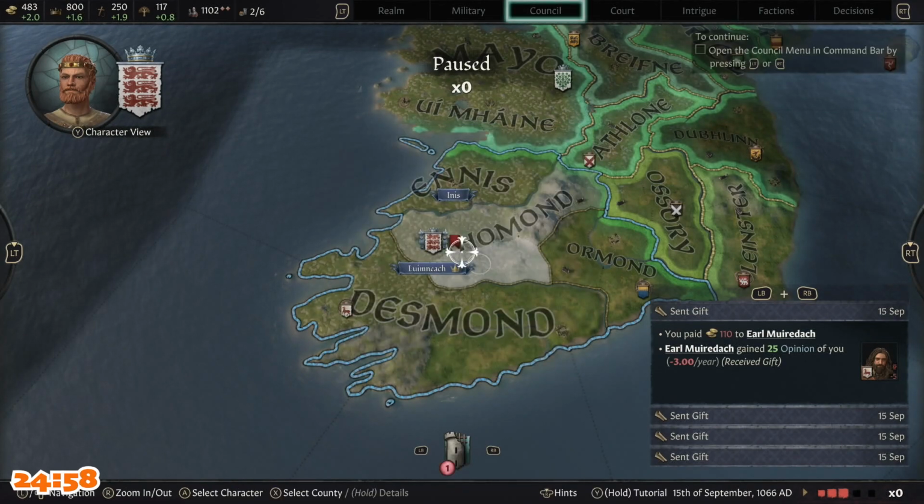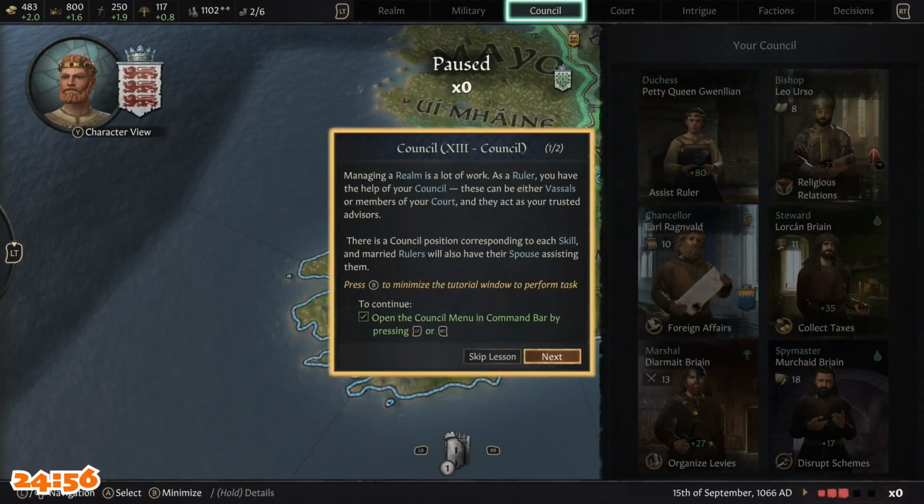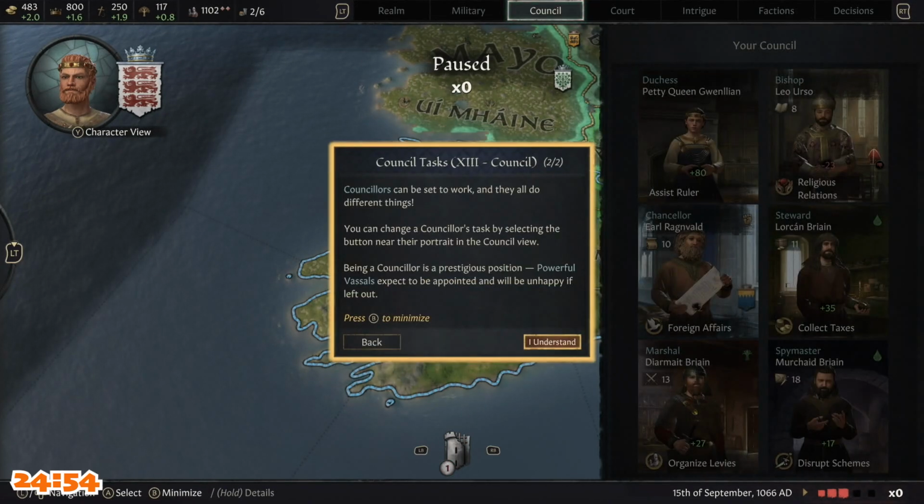Okay, yep, so we'll do that. Thank you. Councillors can be set to work, and they all do different things. You can change a councillor's tasks by selecting the button near their portrait in the council view. Being a councillor is a prestigious position. Powerful vassals expect to be appointed and will be unhappy if left out.